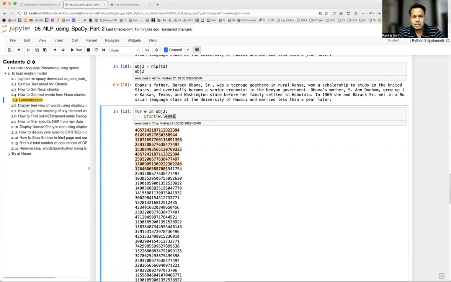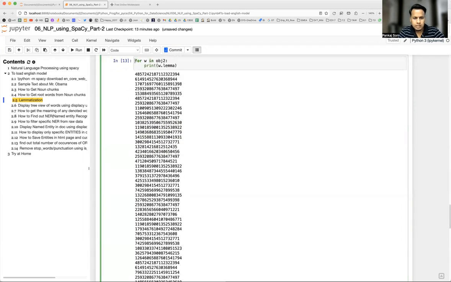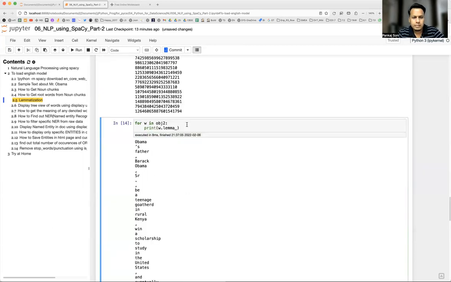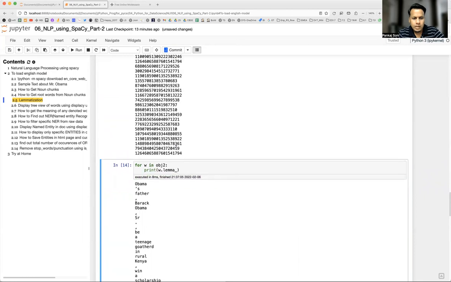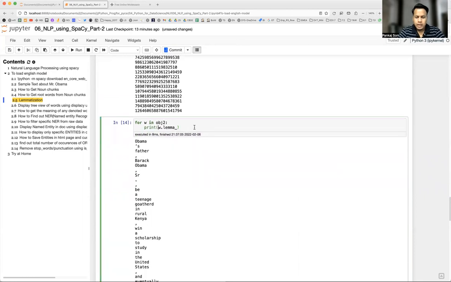But for us, it makes sense to have the exact string representation of that number. To get that, we have to use underscore. Okay, so let me just write it here. See here. Okay, so what I can do, I can take the original word dot text and their corresponding lemma, right?